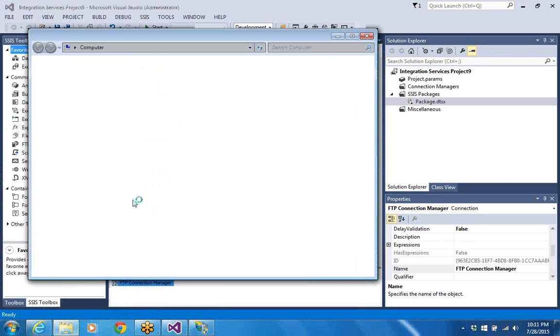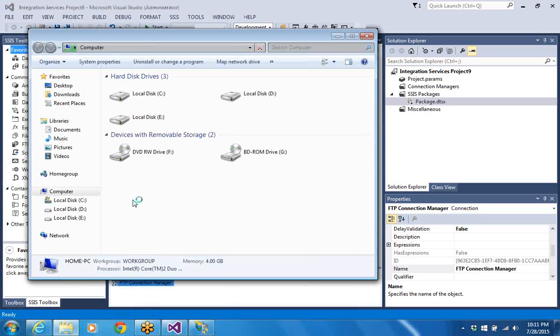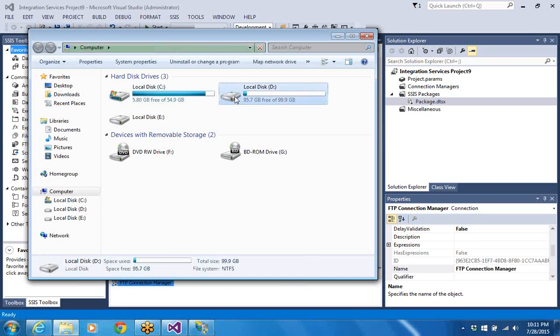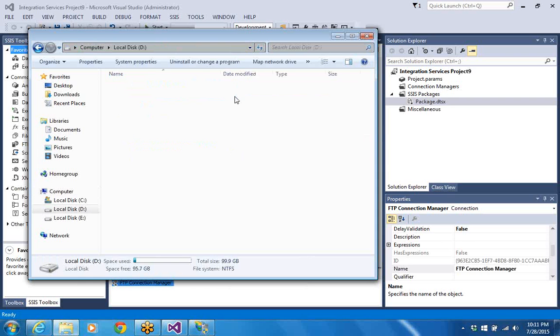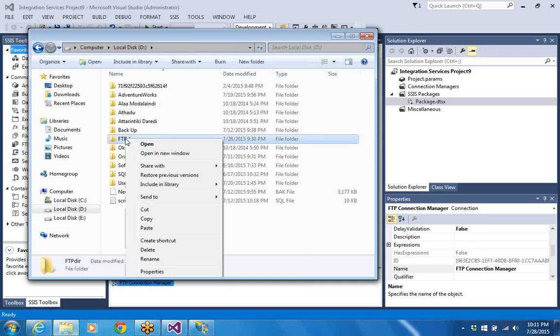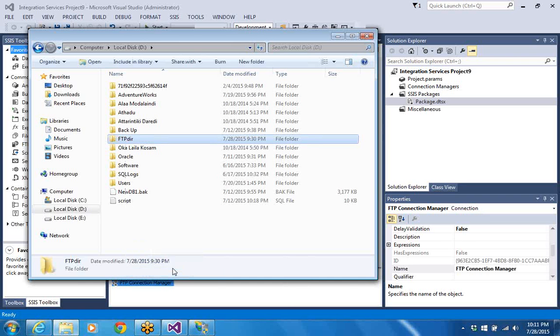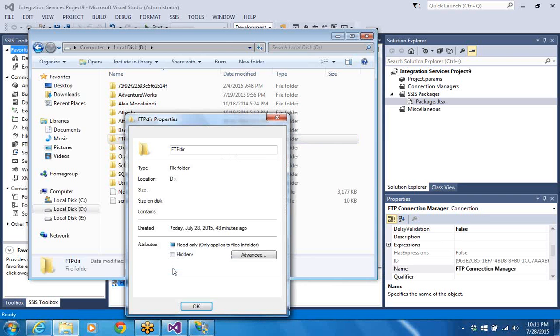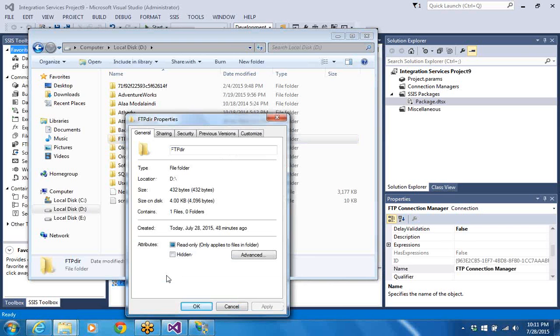There create permission for the folder. Open the D drive. Okay. Here right click on the FTP dir. Go to properties. Remove the read only attribute for this.